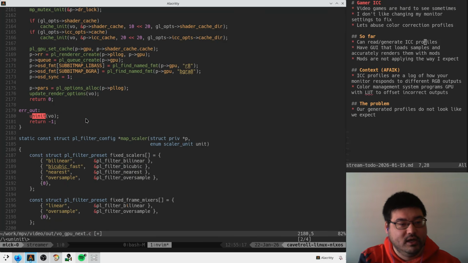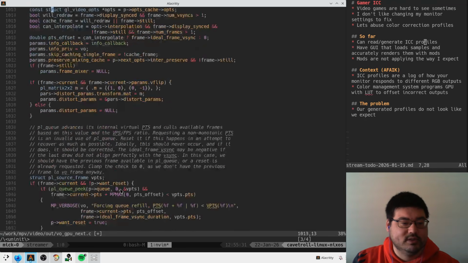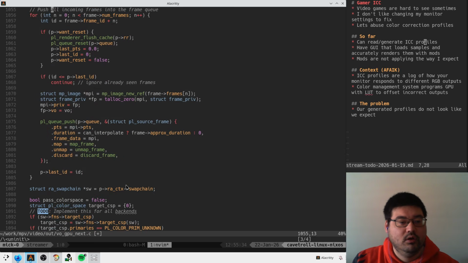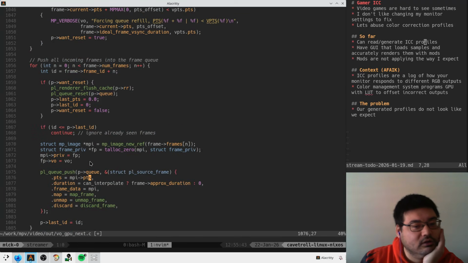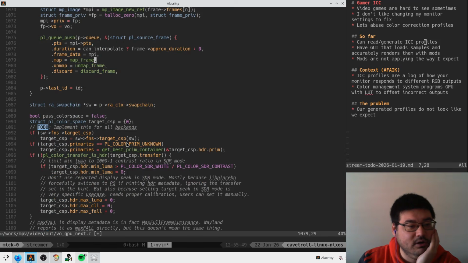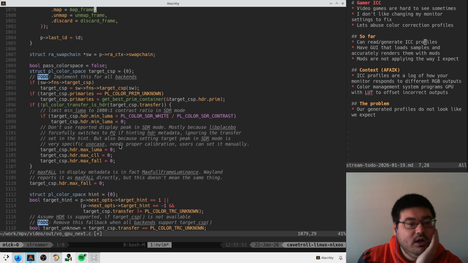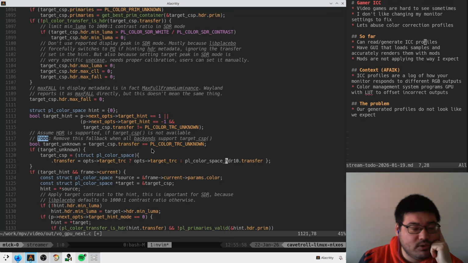Okay. So this on init is part of some video output structure. And so in here, or maybe in draw frame, he's using the lookup table. Oh, and maybe we're missing stuff because it's ending up in their libplacebo stuff. Could be, right? We're seeing him push a frame into libplacebo. Do we see anything related to the lookup tables in here? We have transfer functions in here, which is interesting.